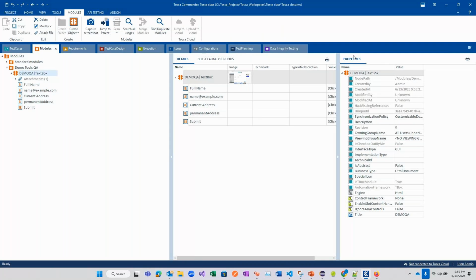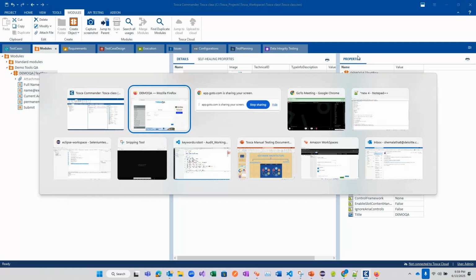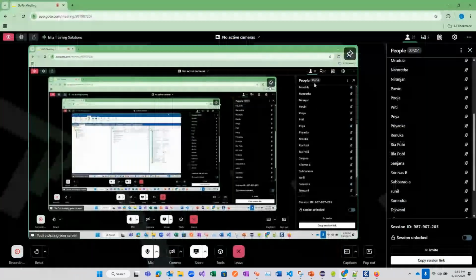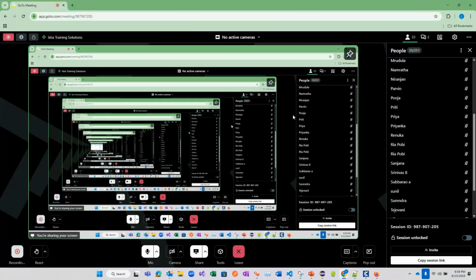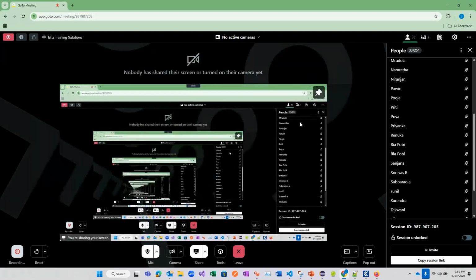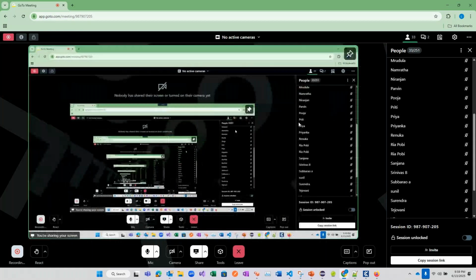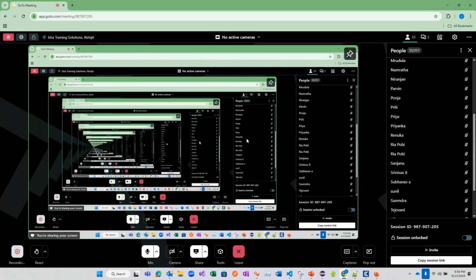Can you maximize the screen? I'm not able to see clearly. It is already maximized. Some people are watching on mobile, that's why this is happening.